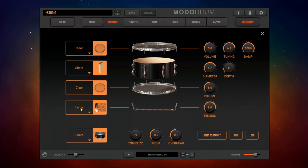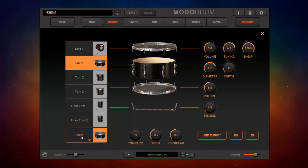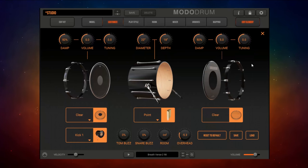We can also change the type of snare — from a large snare to a medium — and then the tension on that snare. Listen how fizzy it is down there with no tension. That may be something you want, so there are lots and lots of different options. The options change depending on the drum selected, so I'll change from the snare to the kick drum — you'll see a completely different interface. Let's listen to changing the diameter and depth on this shell. Each individual change can be quite subtle, but when you combine them all together you can really change the sound of the drums.